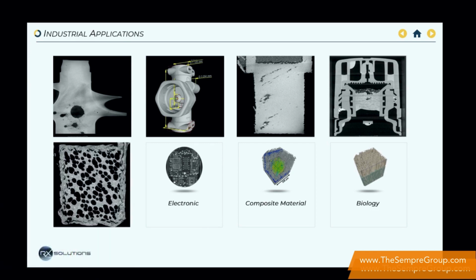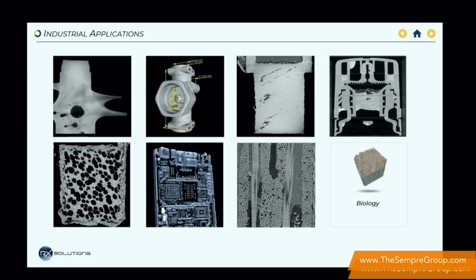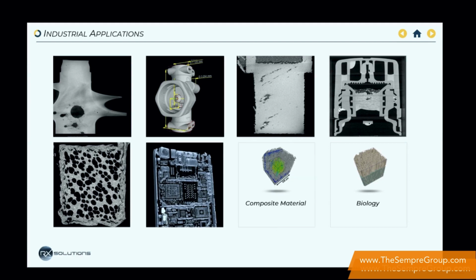Material research, in this case that's a foam, where they want to see the different structures of the cells inside. So on a material, really high resolution level. Next is electronics, so checking the inside of the different components to see if they're in the right space, if all the connections are made correctly, etc.